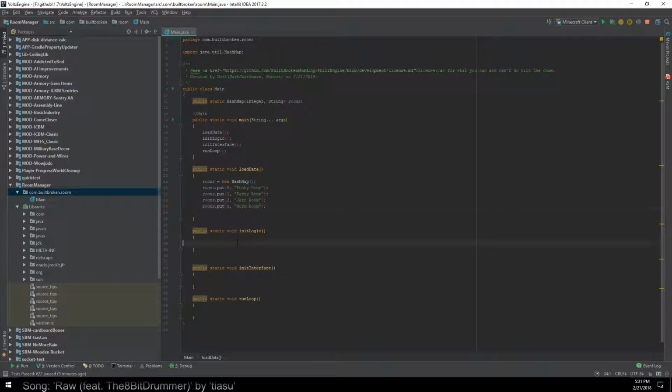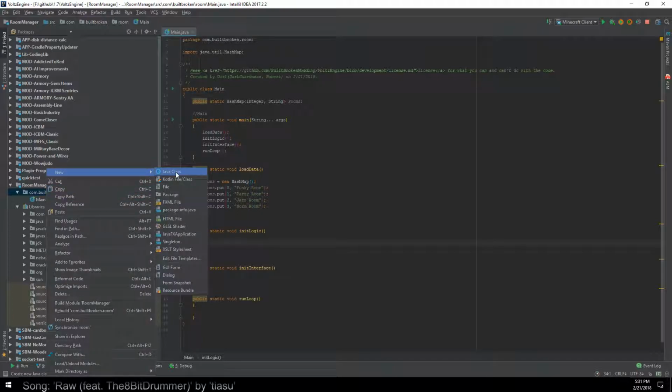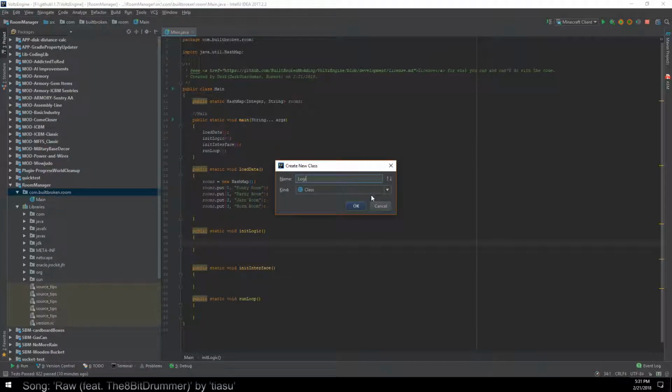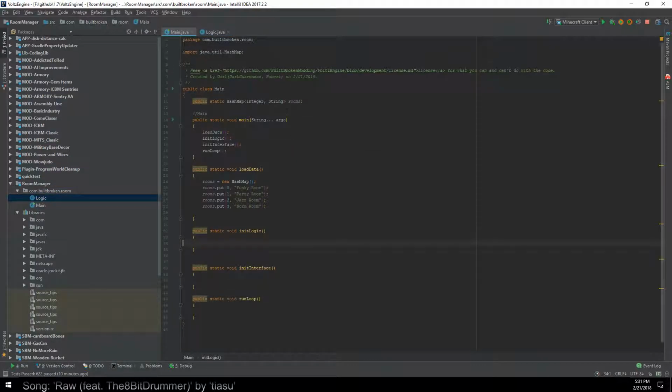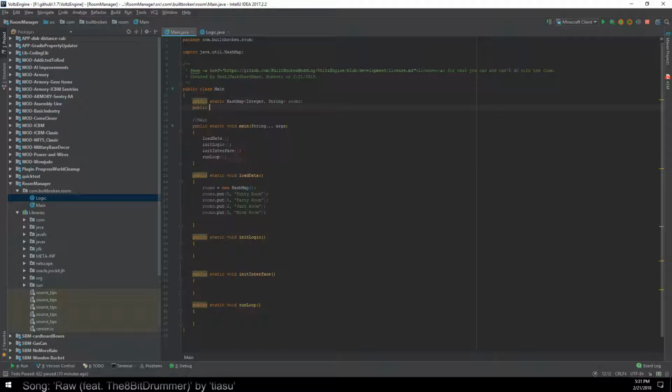Cool, we got the first one up. Now our logic's going to be a little bit more tricky because, well, it's a little hard to initialize anything if you got nothing to really initialize. So this would be where an actual class would probably be used, and we'll just make something really simple here. So we'll make just a little thing called logic, and we'll just initialize it. So we'll make a method up here. So public static logic, and we'll make our logic.